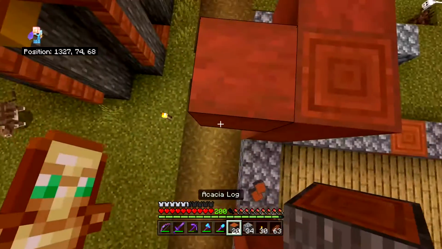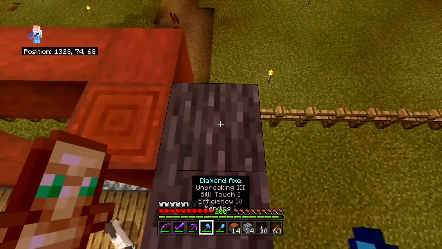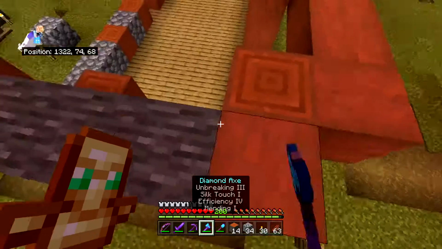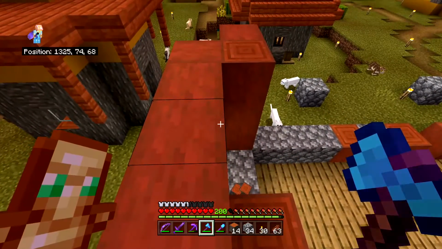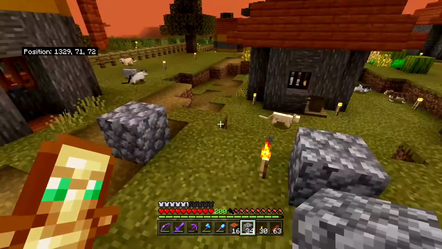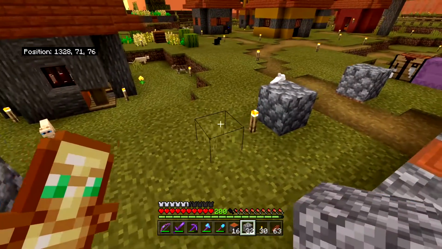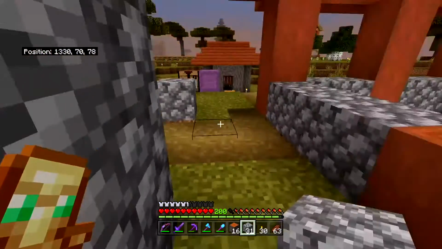Now we have to connect them just like we did before, coming all the way back. Oh, I forgot to place a block there. It's okay, got it now. No more forgetting that one. There we are, we are looking good down here. Now to the front. We are going to come up to the front up here. We're going to make each one of these cobblestones 2 tall, and then we're going to place an actual acacia log on top of them.